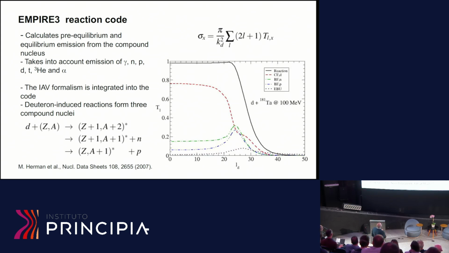Well, let me just say, overall, if you think of what's happening here, we have the deuteron incident on a nucleus that can fuse as it is. But it can also break up. The proton can fuse and the neutron can leave, or the neutron can fuse with the nucleus and the proton can leave. So instead of one compound nucleus, we have to consider 3.